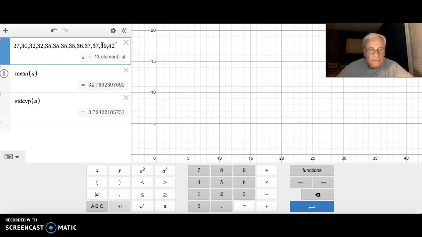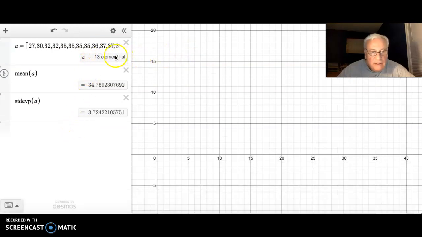All right, there we go. That's our set. And you can look and see it's got 13 elements. You can always count to make sure that you have the right amount there. Our mean is 34.77, we'll call it. Our standard deviation, 3.72. Okay? That's all you have to do: put them right in Desmos.